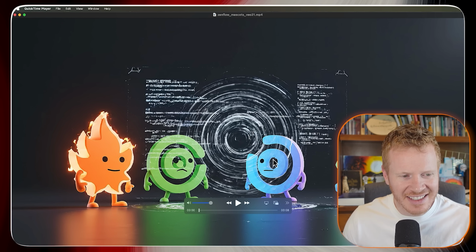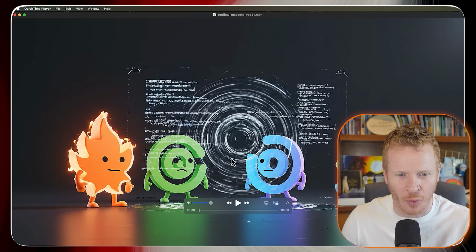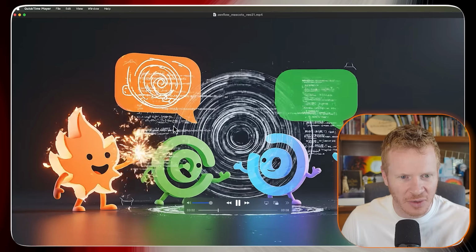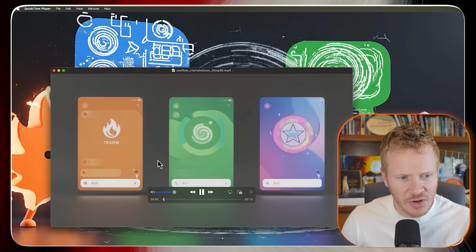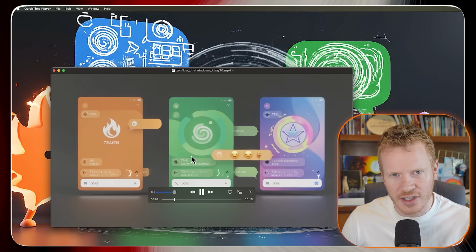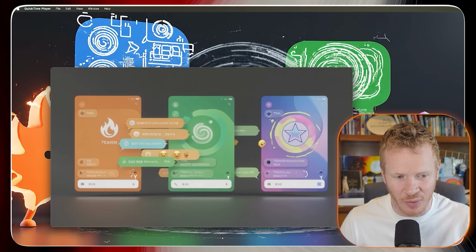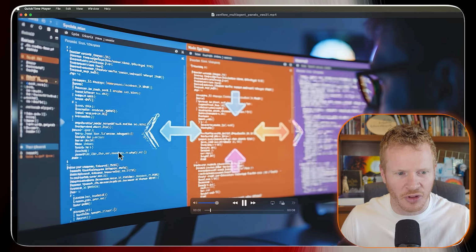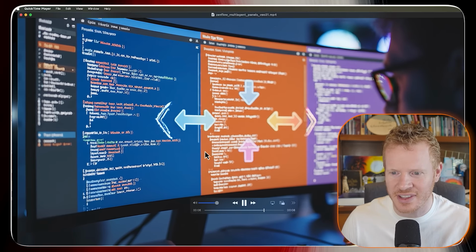There were some funny things that it came up with that it couldn't quite get right. Like it tried to show the 4 mascots of different AIs like actually fighting with each other or arguing. And it had some trouble with that. Cinema Studio had trouble with like words, but we'll come back to that because I found a workaround. I actually talked with their team, found a workaround. Then it tried to generate like a coder working on multiple panels, and it was okay. Just had trouble with the words there.